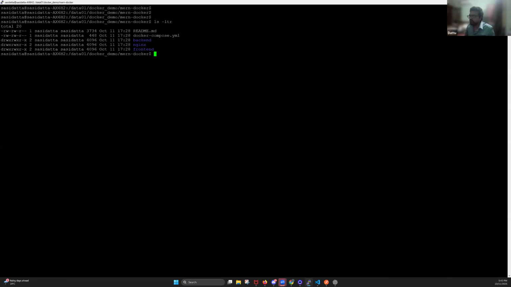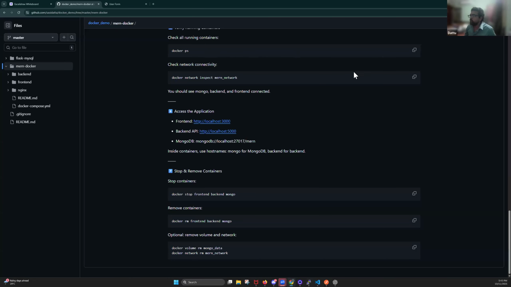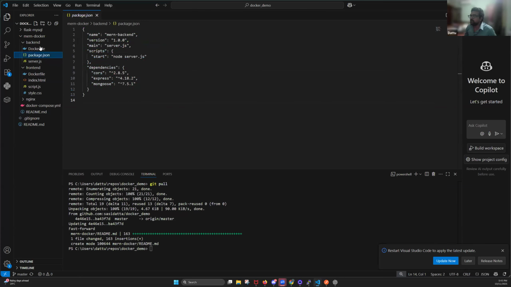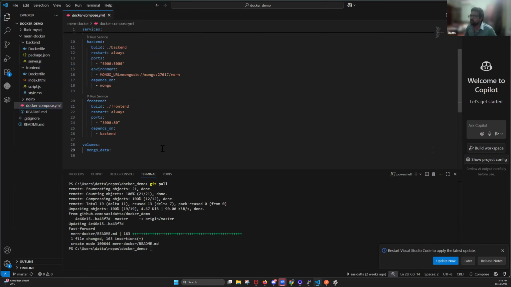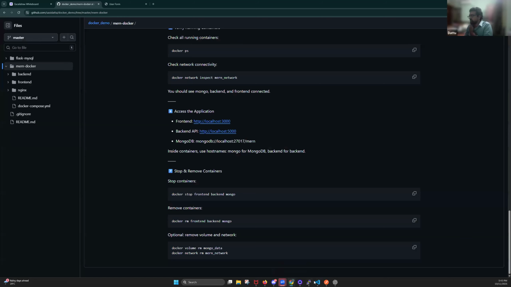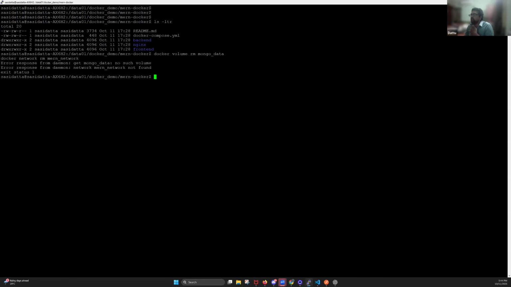So what we are doing with Docker Compose is it will make your life easier. Every time we are spinning up with very long commands here, right? And to manage it, it became a little tricky. So that's the purpose Docker Compose came up, and we can just write out the configuration we are looking for, and with Docker Compose we can spin it up easily. Okay, and I think the volume also needs to be removed.